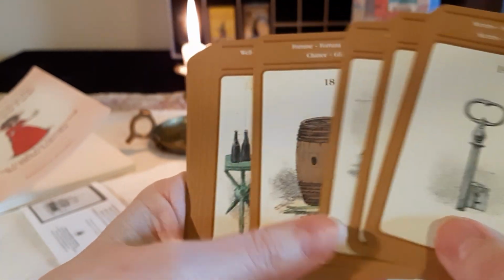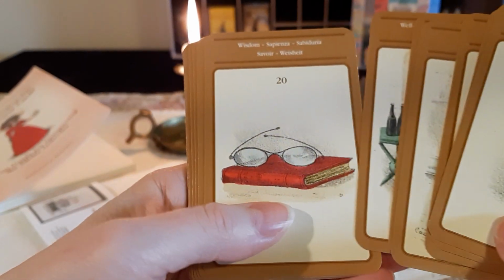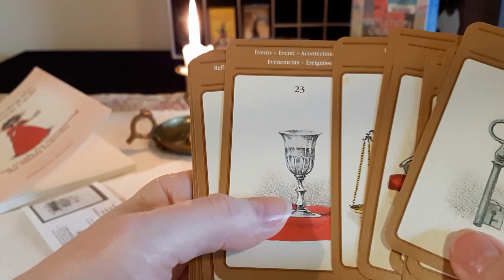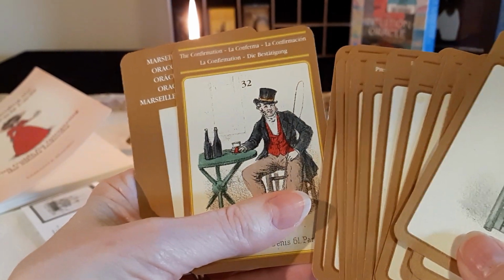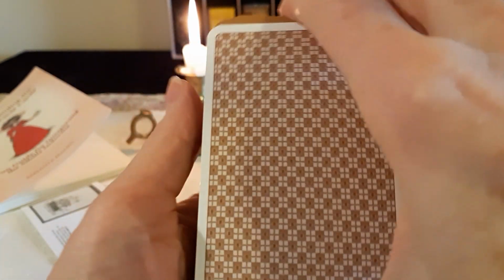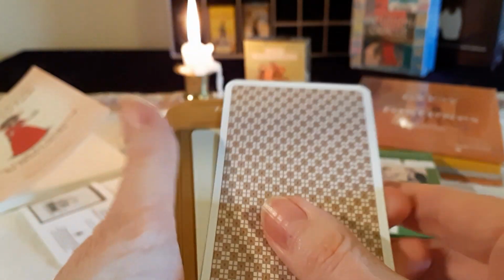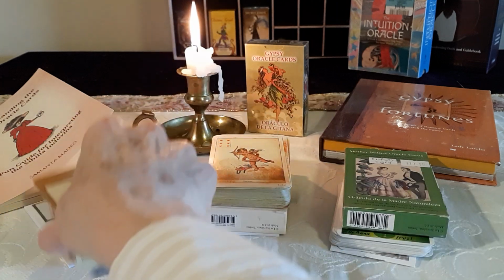And you could do a 9-card spread like in Lenormand with this. But because the cards are a little bit bigger, it won't do a full spread for me of Lenormand. But, you know, if you had table room, you certainly could. And the backs on this look like that. So that is the Marseille one.